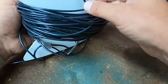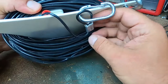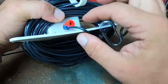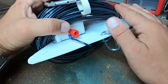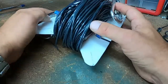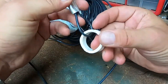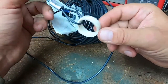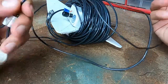The only thing I'll note here is that I used some wire crimps and put that on a carabiner on the side to take the tension off of the terminals so that it doesn't get pulled. That has been a super helpful part, because I've set this wire up, it's black, it's hard to see, I had a dog get tangled up in it, and it didn't ruin the antenna. So that was super great. And then at the ends, I also have insulators. Again, this is just another PVC round with a cable clamp on there, and it gives you a nice strong connection, because if you're pulling this wire out and you want to get it nice and straight, there's going to be some tension on here.